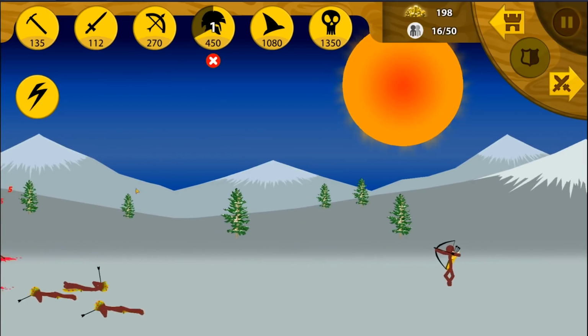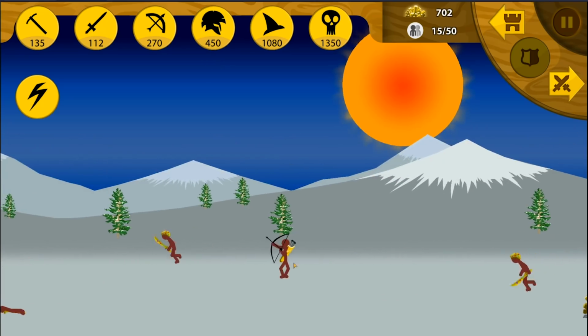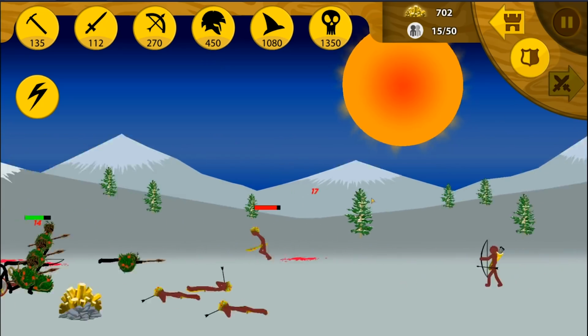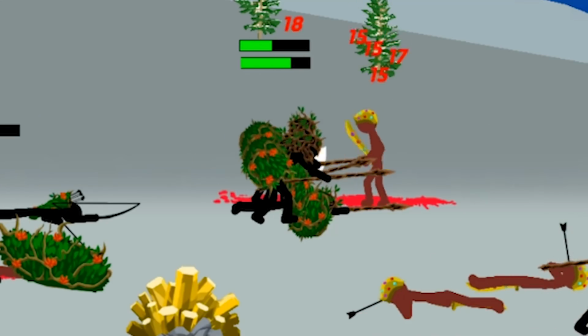Oh, of course you're gonna bring an archer out, aren't you? Once the Spiriton dies, I wouldn't be surprised if they retreat. Fine. You don't want to retreat? I'm gonna take the battle to you. All right, let's pump out some Sword Wrath now.